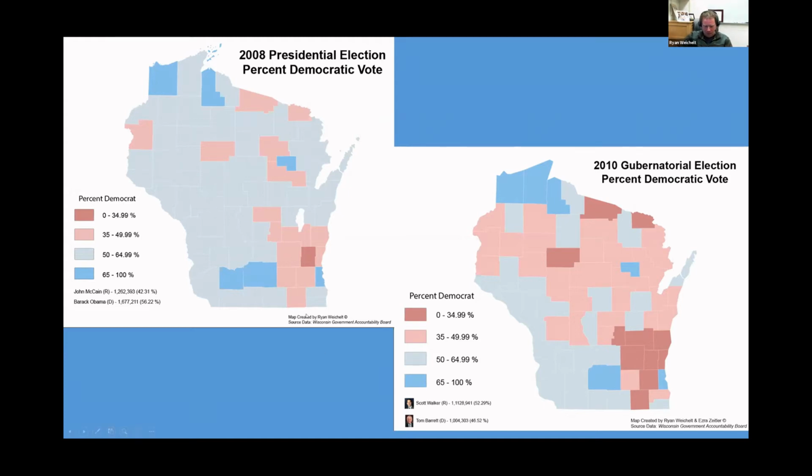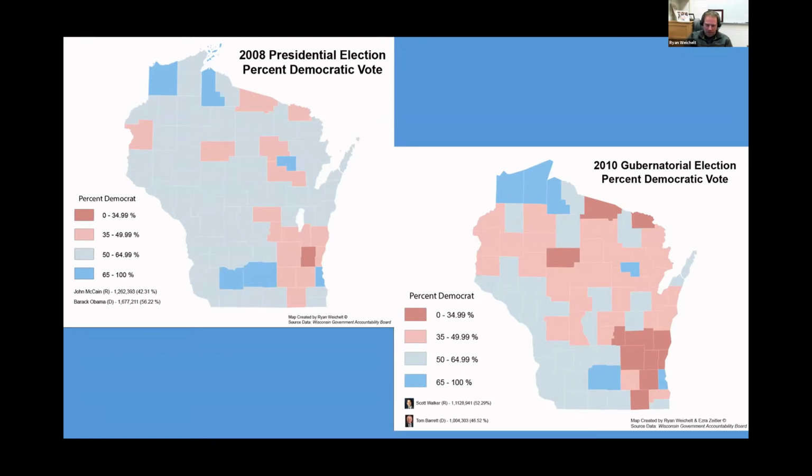Now, in just a bit, we're going to be talking about some electoral theory and how things changed in 2010. So we go from 2008 to 2010. Obviously, the economic crisis hit, the housing bubble. Scott Walker, kind of unknown throughout the state. If you're from Milwaukee, you probably knew a little bit about him. He won this landslide election, or landmark election, you could say, on the backs of the Tea Party movement. This is where we see people like Ron Johnson and others across the United States taking over Wisconsin and shocking everyone, leading to some interesting stuff that was going to happen in the next couple of years.